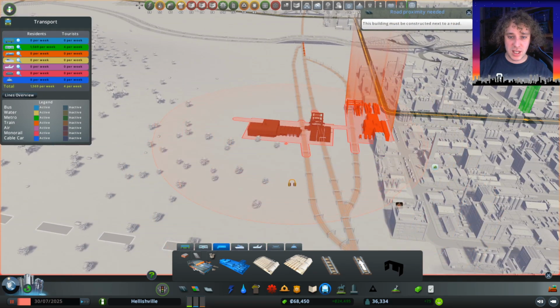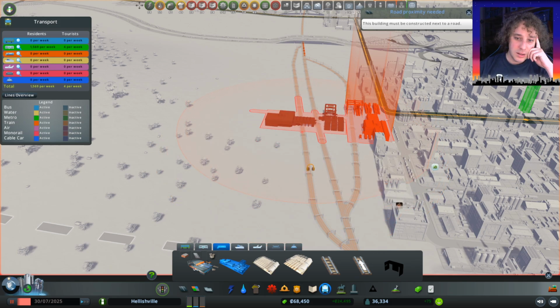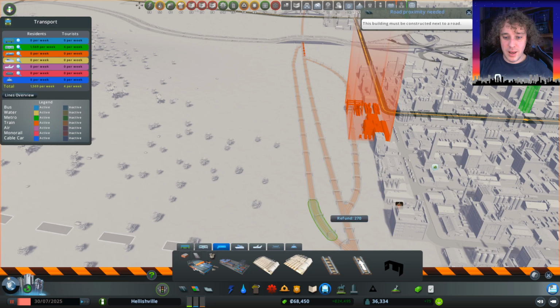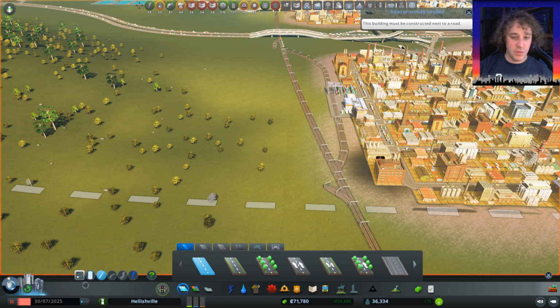That must be constructed next to a road. Well, I'm having problems getting a train station. You know what? It might be best if we put the track in afterwards. Okay. Getting refunds now for this. We'll leave the bits that connect to the main line in. We'll put the road down. We'll put the station next to it. And then we'll see how it goes.